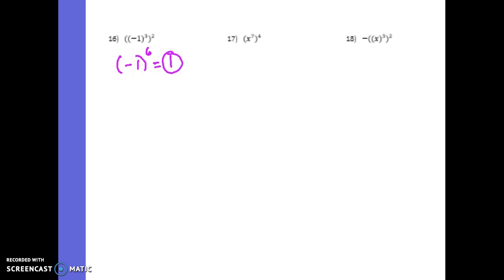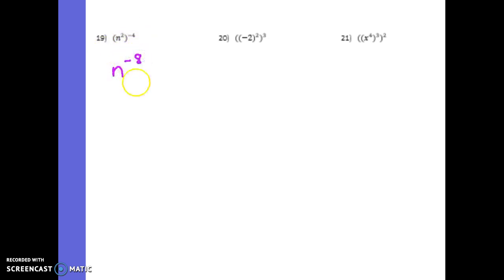All right, if I looked at number 17, this would be x to the 7 times 4 is 28. You can't do anything else when it's just a variable. Okay, this one you've got to be a little bit careful. If you notice, the negative is on the outside, so you start on the inside. You've got x to the 3rd and you're squaring it. So you're going to follow your rules of having the same base and bringing it to a power. You're going to multiply, so you've got x to the 6th. Okay, but the negative is on the outside, so it's going to just be negative x to the 6th. And it's not in parentheses, it's just going to be like that, negative x to the 6th. All right, 19, we multiply. So now even though it's a negative, it's going to be n to the negative 8th power.